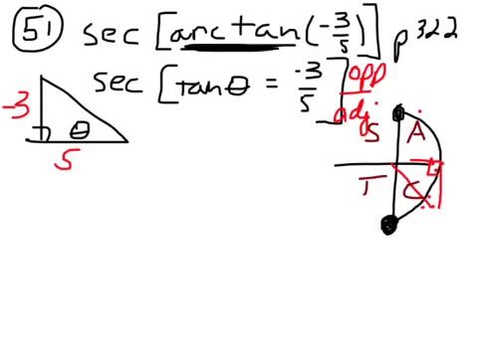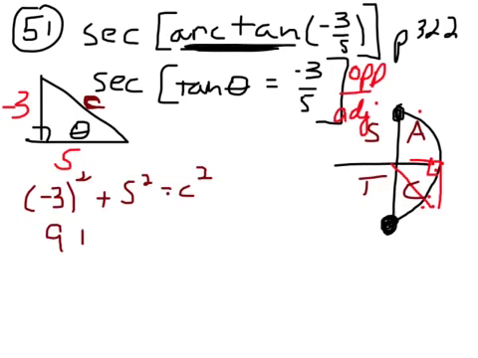No, unfortunately. We wish it were, because that would sure make it easy. We wouldn't have to do the Pythagorean theorem. But if we call that side C, we could do the Pythagorean theorem. Even though my triangle really is oriented differently, I can still use the thing I drew to work with. Negative 3 squared plus 5 squared is C squared. So that's 9 plus 25 is C squared, and that's 34. So C would be the square root of 34.